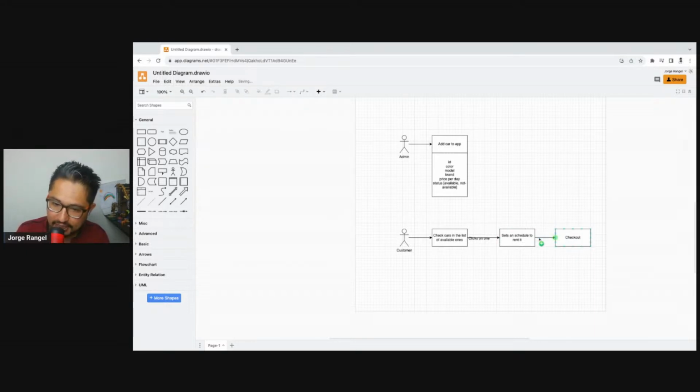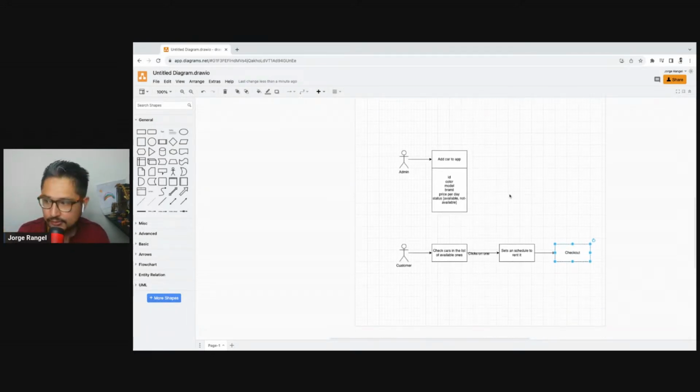Okay, so now based on the price that I put per day on this car, the system will calculate exactly the amount that is going to be paid. Yeah, and the user checks out using PayPal, by the way. It's one of the requirements that I put when I defined this application in Spanish. We are going to be using PayPal.